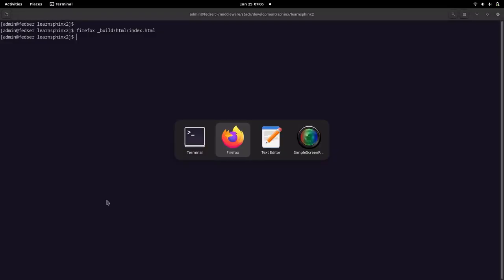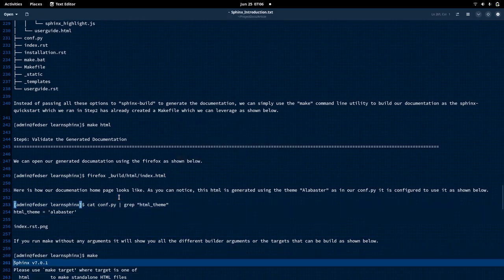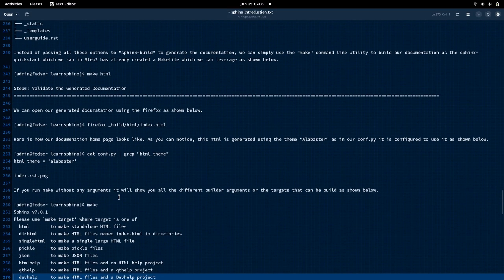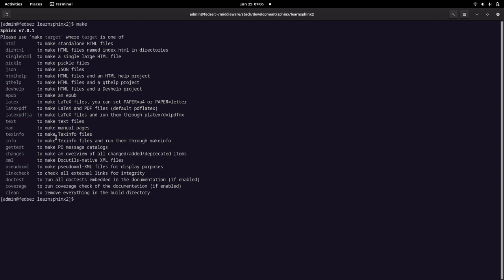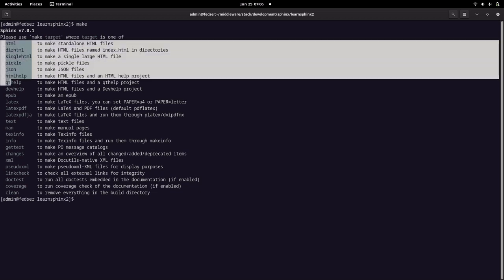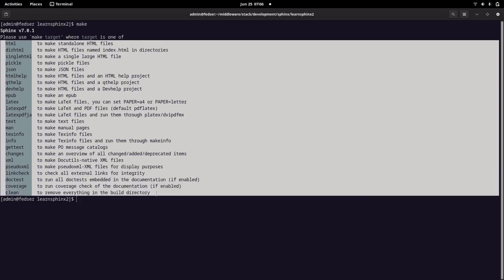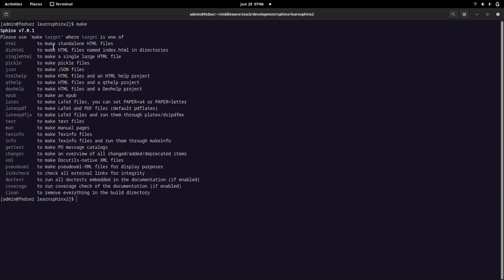Okay, so now let us go back to our documentation directory, and as I said, if we are going to generate the documentation using make and we are not passing any arguments, if we just run make as it is, it is going to show us the arguments or options that we can pass to make, which are basically the targets into which we want to generate the documents.